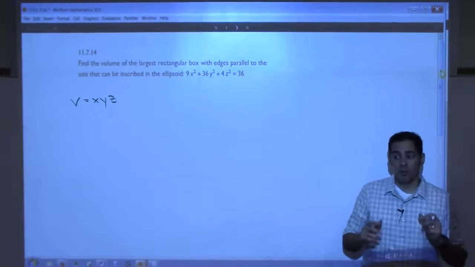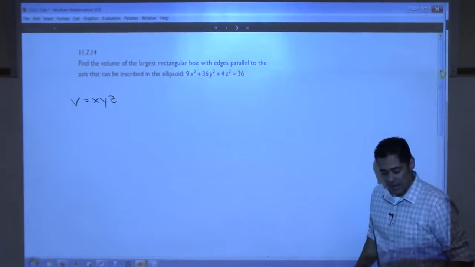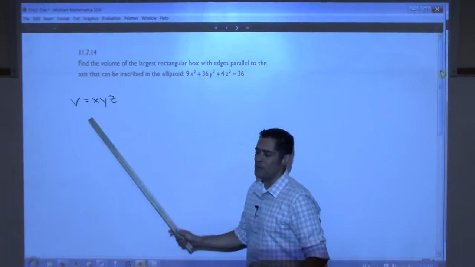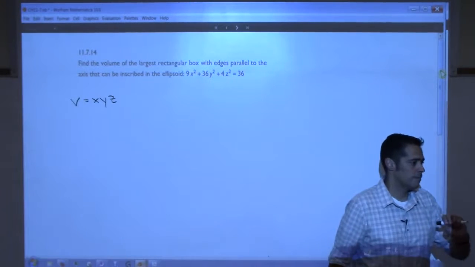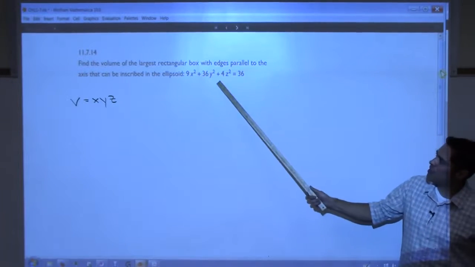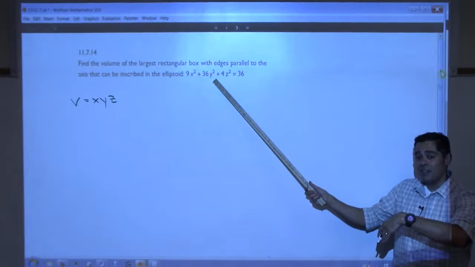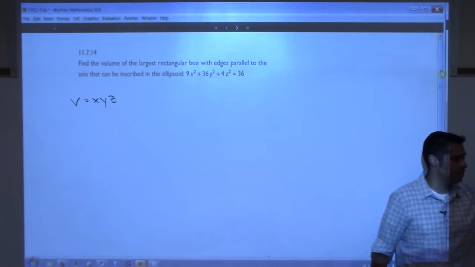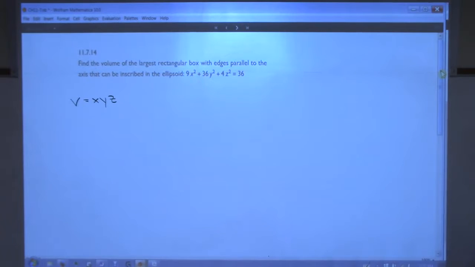Yes? So what we had to do last class is try and use the methods from 11.7, but the methods of 11.7 required that our function be a function of two variables, right? So what we did is we took this and solved it for z, which gave us this ugly square root, and we replaced it in here, and then we had a function of two variables, and we were in business. And it was a nasty derivative, and the algebra got ugly. What I'm here to show you now is that this is perfect for Lagrange.